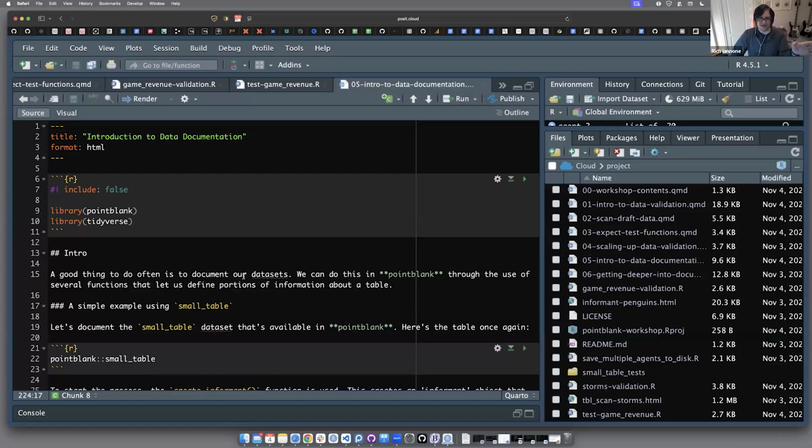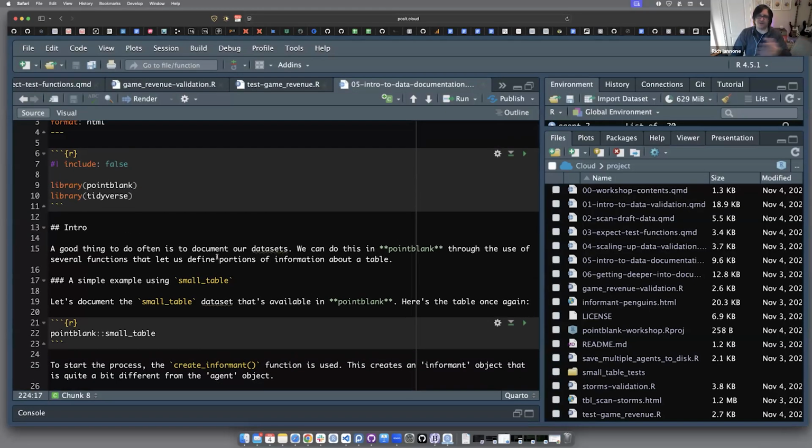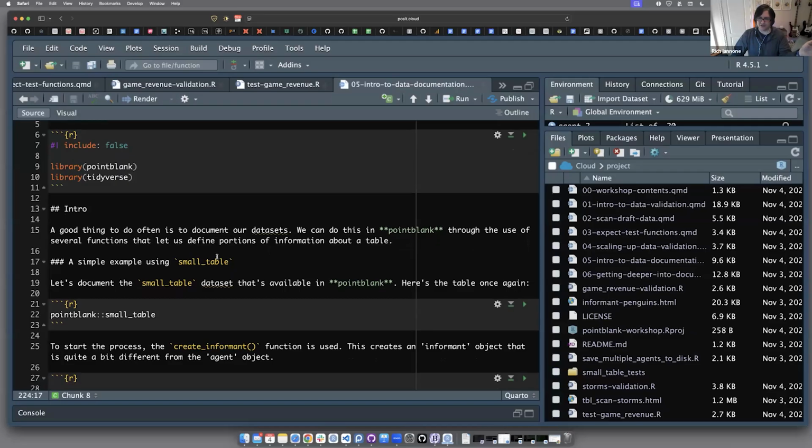Essentially this is the documenting part of pointblank. So this is an introduction to data documentation, and it uses an entirely different set of functions, which are not validation, but more like getting metadata and trying to explain your data and still publishing what the data is. But this is more in line with things like data dictionaries and data documentation. It goes by different names.